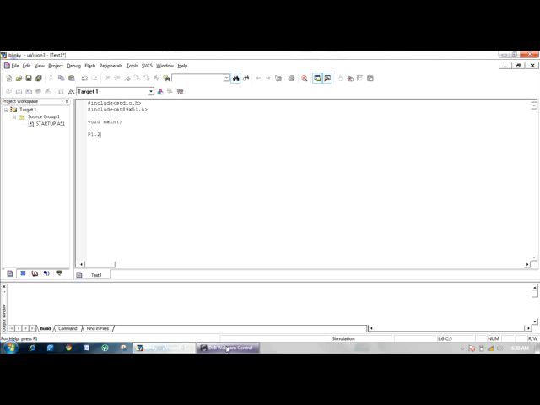So for now I am going to use port 1.0, that is the 0th pin, equal to 1, that is logic 1, semicolon, the terminator for the line. Next followed by delay. So delay is the program, and the time duration specified in the delay program will be the time duration for which the LED connected to port 1.0 will be on. So this delay will define for how long the LED should be on.